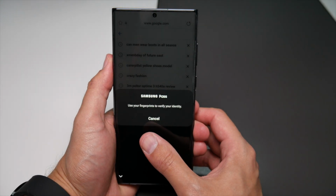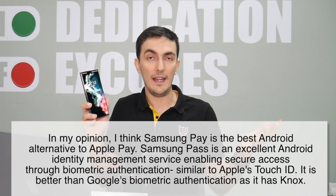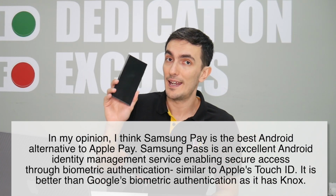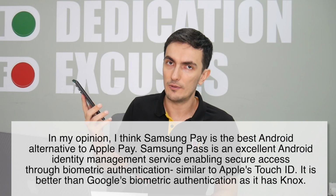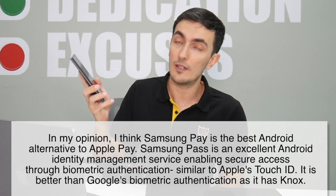It reminds me of iPhone's Face ID, and it's very convenient, especially when using apps or Safari, for example, for filling out the details, auto-completing your login details on Safari. The same thing now is available for Android. I used to suffer with other Android phones out there, but now this has it. Samsung was able to achieve what Apple achieved with Face ID, but with their biometric fingerprint scanner.